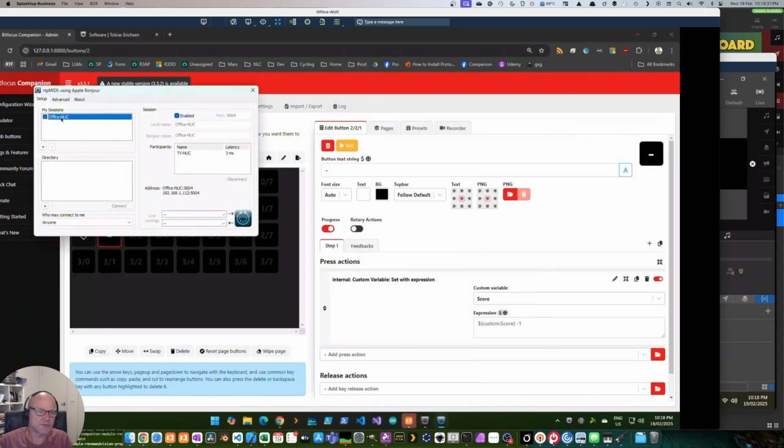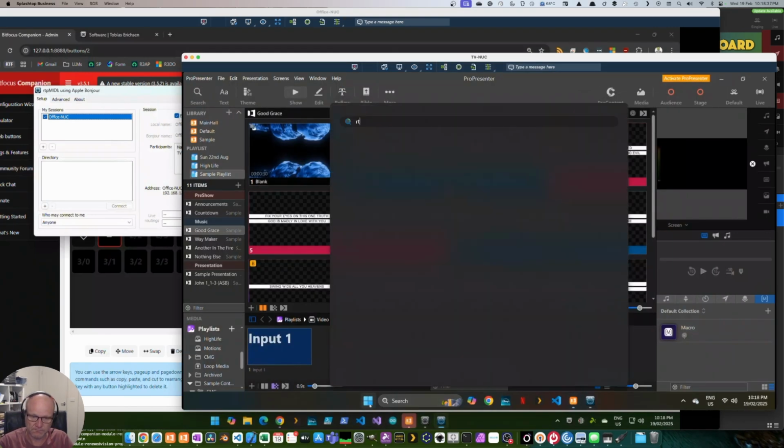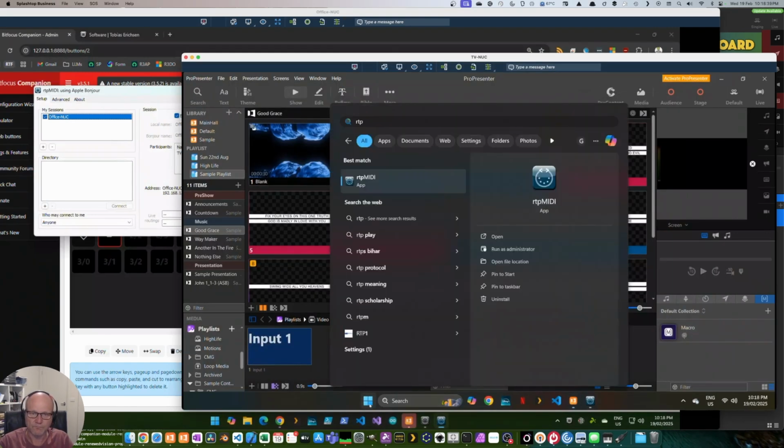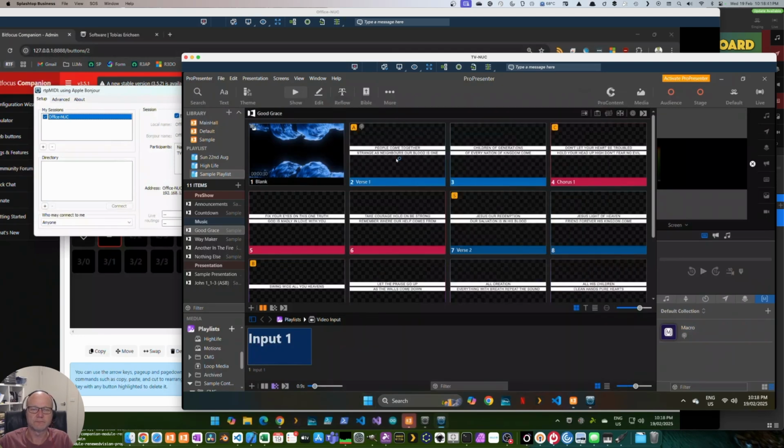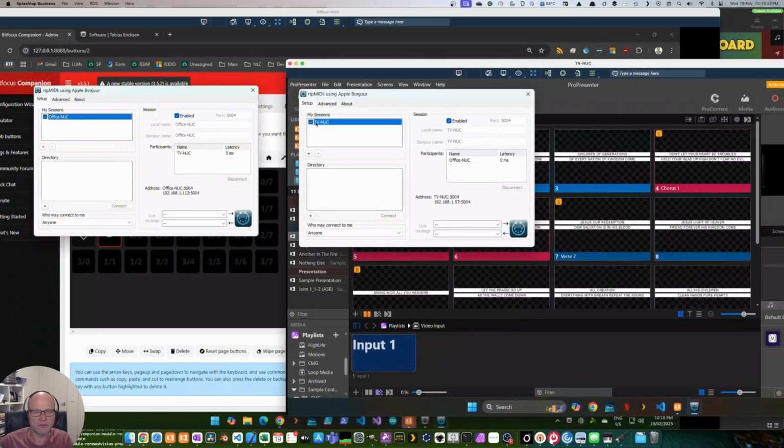And this one's called Office NUC. And we've also set up an RTP MIDI port on this one. Both of them have inherited the name of the computer. So this one's TV NUC, this one's Office NUC.